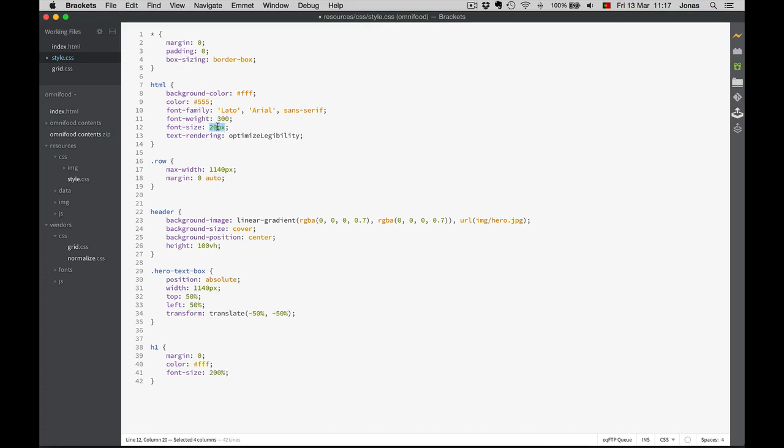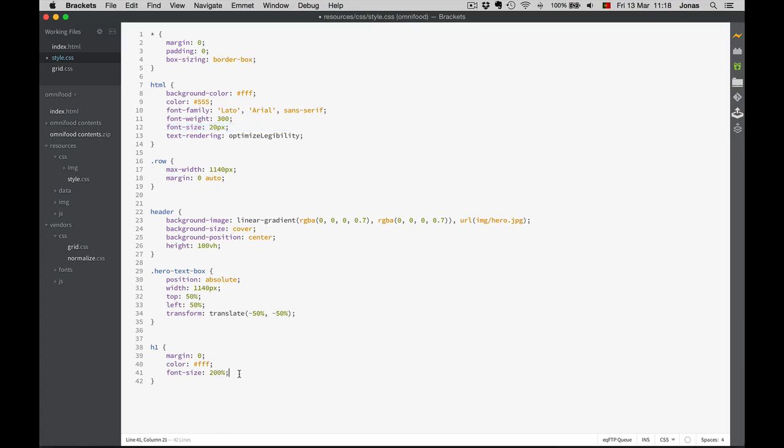So if we later want to change this size, we can just change the HTML global font size, let's say to 18, and then this size will automatically decrease as well. And we will use this method for all other elements on the web page. So they will all be defined relatively to this base size of 20 pixels. And then by adjusting this, all other elements will automatically adjust their size.